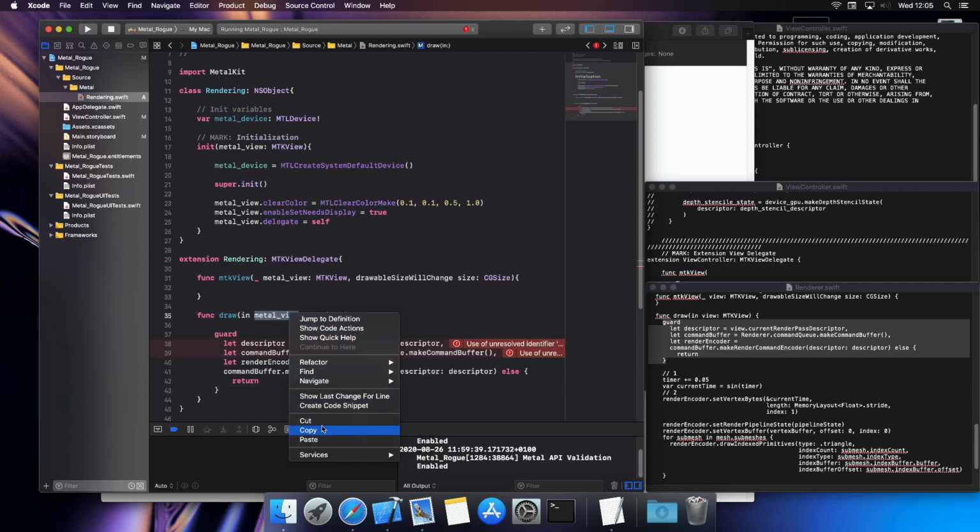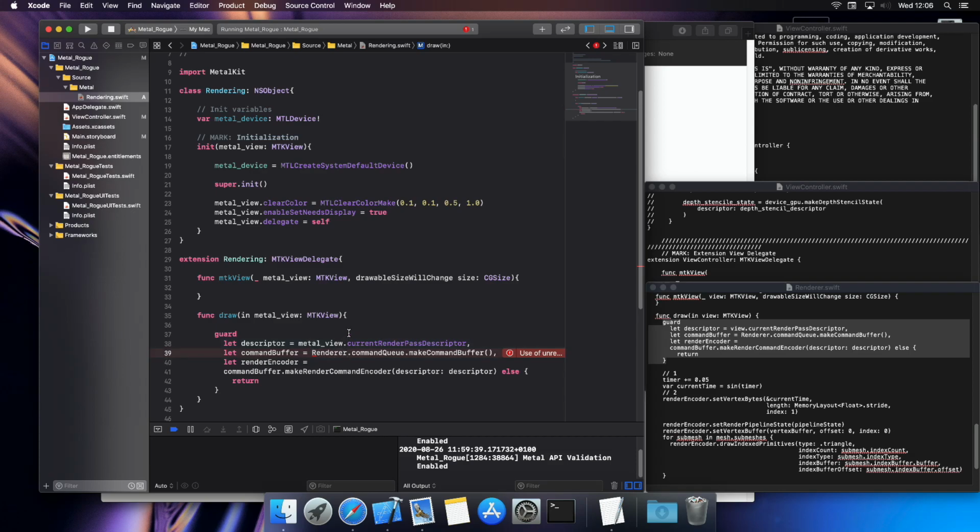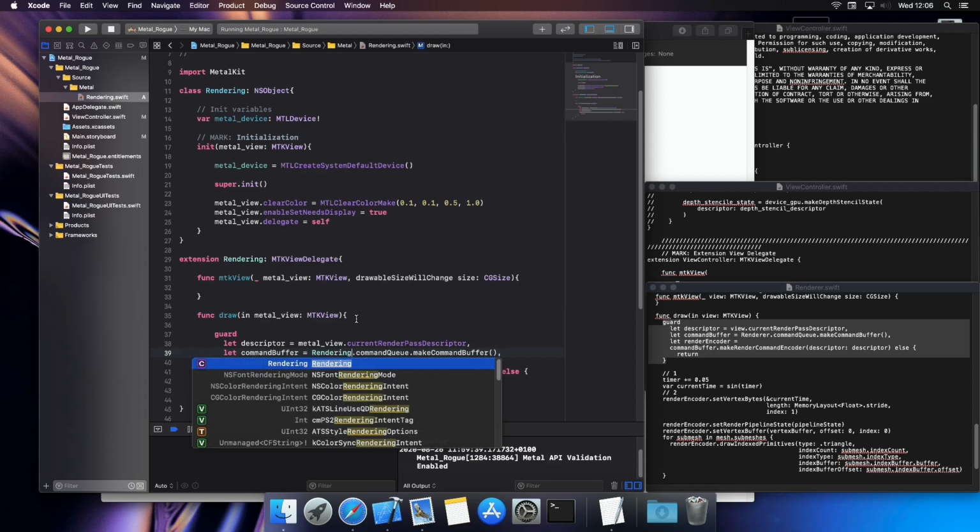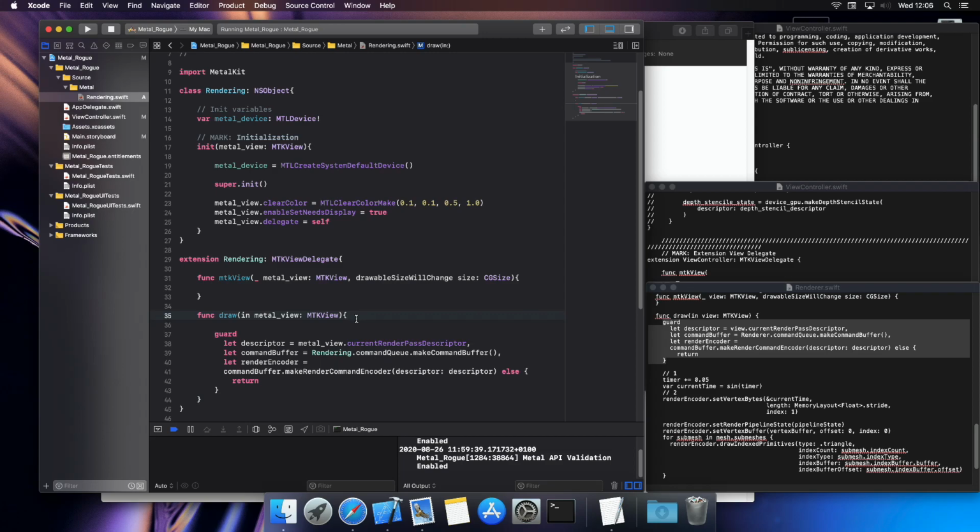Okay, copy you over to there. And we'll have you as rendering. Okay, that looks okay. Alright, well we haven't got up to that bit, so we'll just take it out.